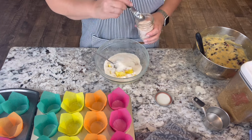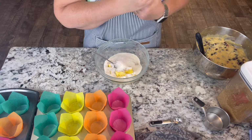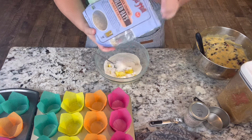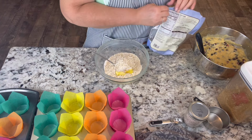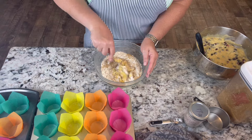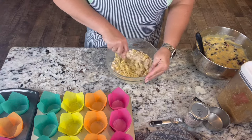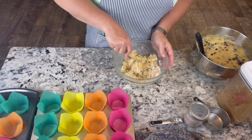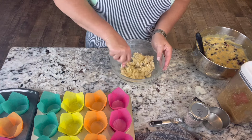I am gonna add some salt to this. Anytime I have something sweet, I add a little bit of salt, about 1/2 teaspoon. It's not in the original recipe, but we're gonna add that. And then also not in the original recipe, I'm gonna add some rolled oats to this. I'd say that was about 1/3 cup. Not much, just a little bit extra crunch. We'll just mix all this up until it gets like a sand texture. That's about what we're looking for.